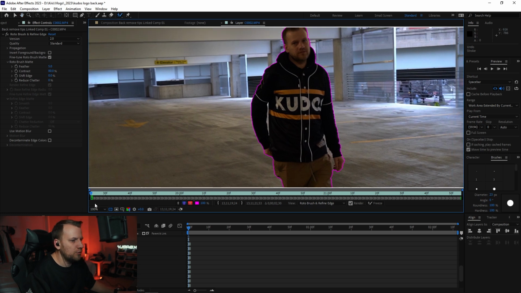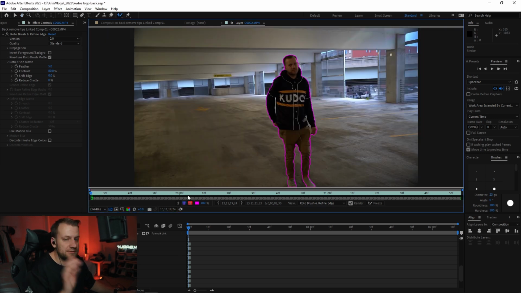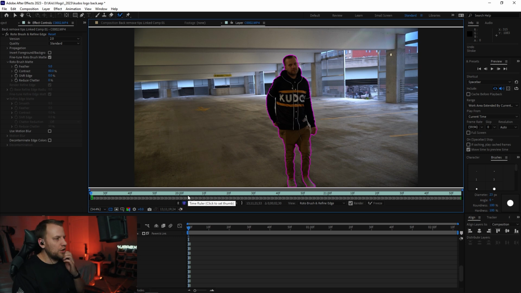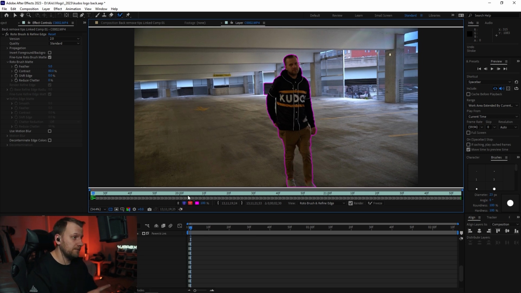Okay, so once that's good, you can either hit spacebar and it'll start going, or you can go frame by frame by going page up or down on your keyboard. So what I'm gonna do right now is I'm gonna page down. That's gonna move me forward a frame. So a page up goes back, page down goes forward.